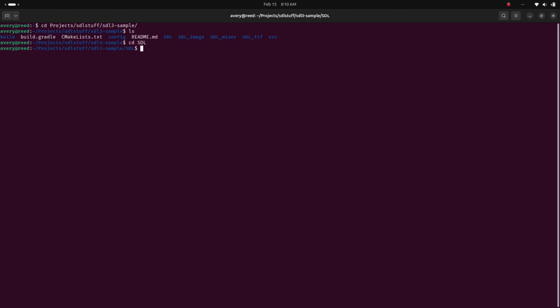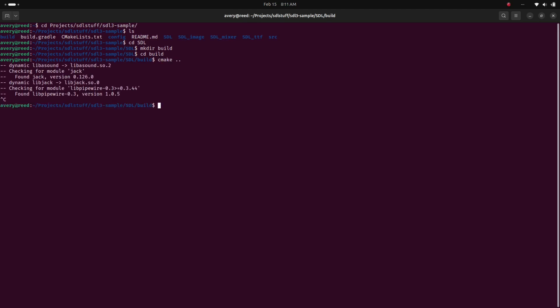So jumping into this repo, this isn't any sort of instructions that I had found, but it's using CMake. So I created a build, and then I ran CMake. I'm stopping it just because I don't actually do the build or the install. And then I did an actual make.